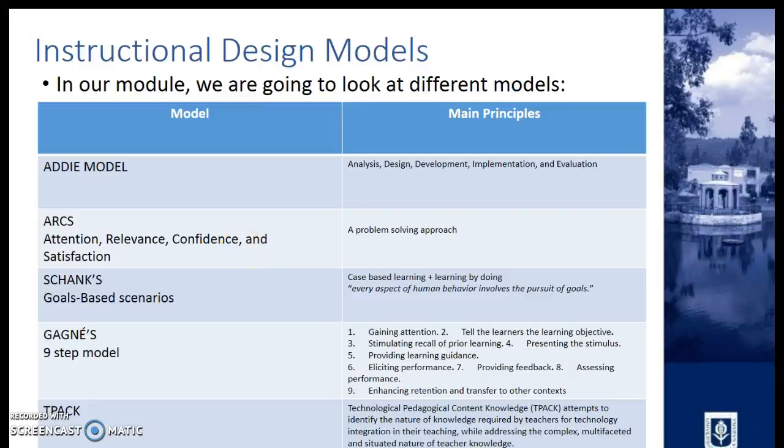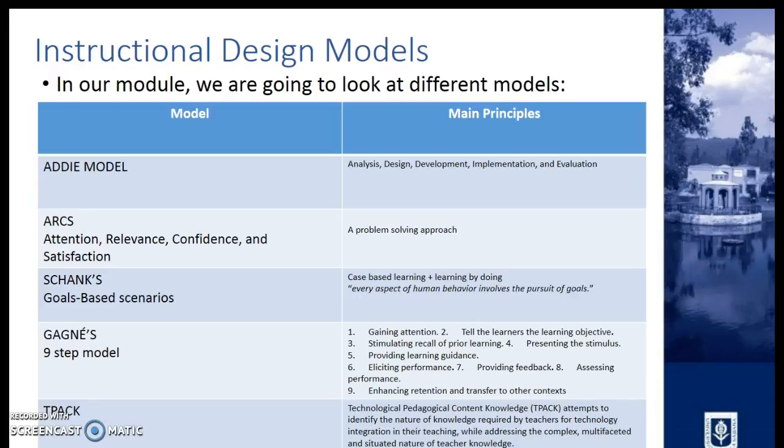In our module, we are going to look at different models. You are going to take a look at the ADDIE model, which stands for Analysis, Design, Development, Implementation, and Evaluation. You're also going to look at the ARCS model: Attention, Relevance, Competence, and Satisfaction. This model is a problem-solving approach.